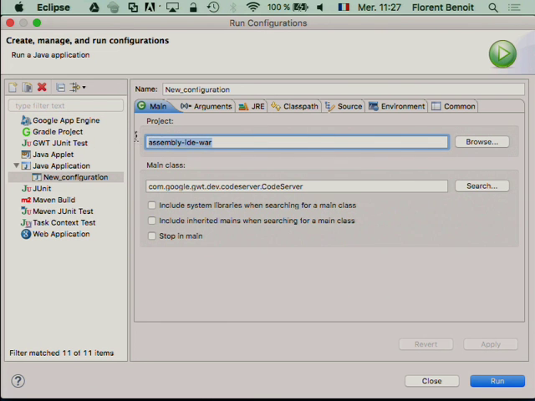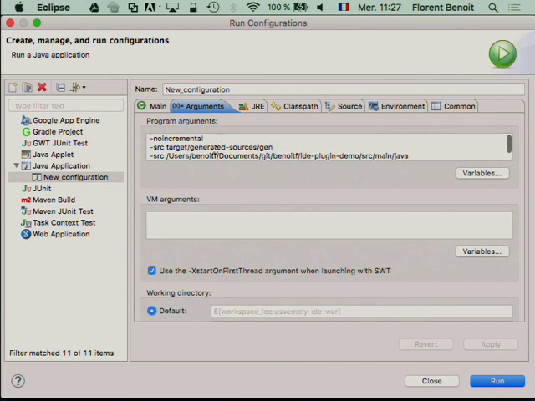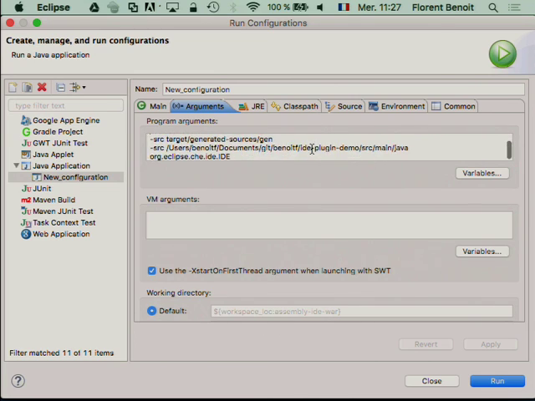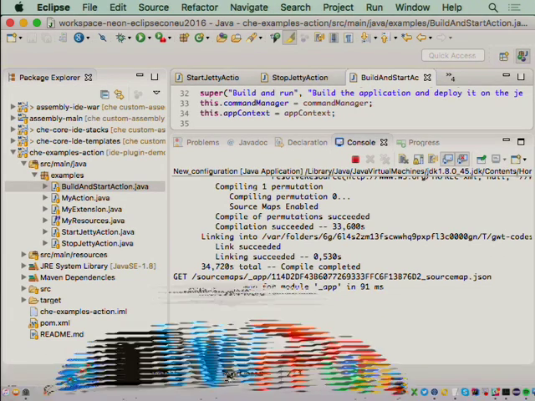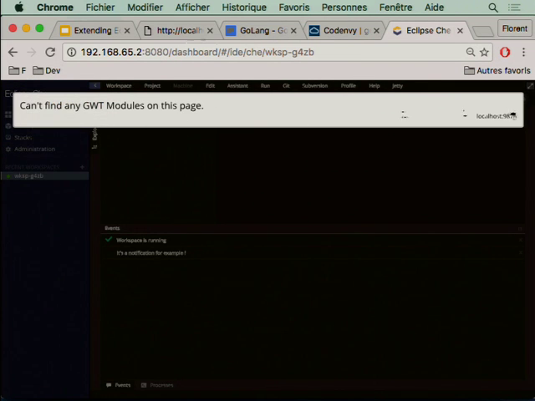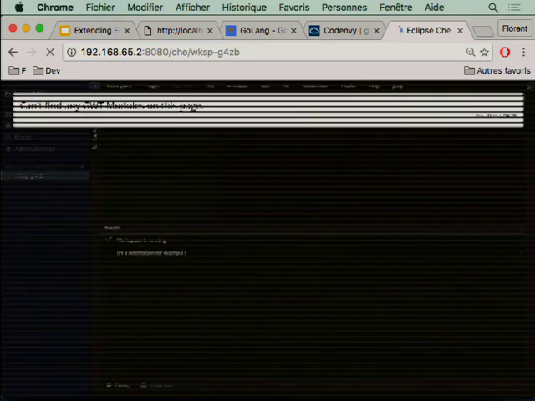So we say I'm using the assembly IDE war, and I say I want to debug my IDE plugin extension. So you go back to your module, and then you enable it. So this is normal, because you have to change the URL.